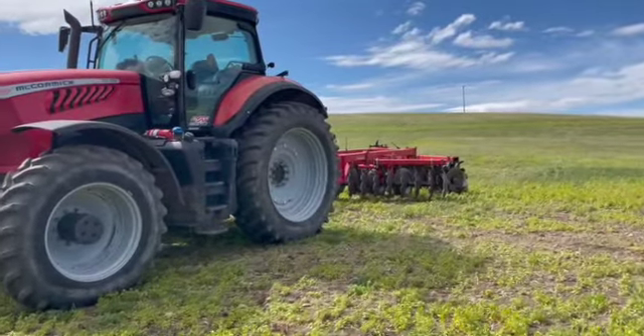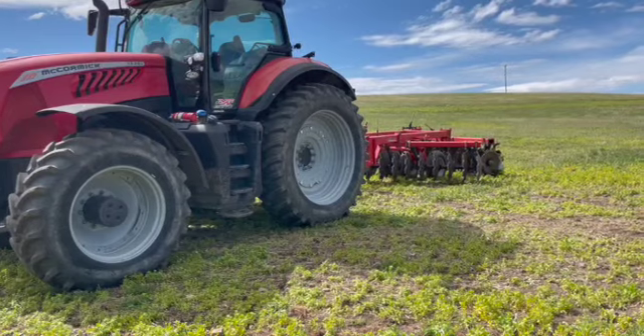This is a 12-foot offset disc. I mentioned that this tractor has GPS guidance, and some of you might not know what that is. It's a system on this tractor that uses GPS signal to get its location and basically drive itself. I just set the width of the disc and the parameters, then mainly use AB lines — I start on one side and let it drive a straight line to the other, and it automatically offsets every pass so you go completely straight without any overlap, making it more efficient.